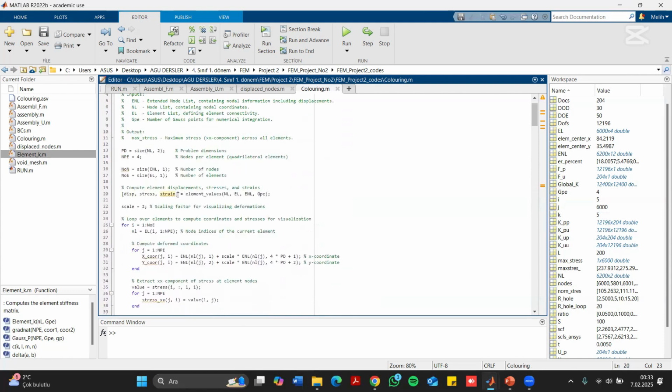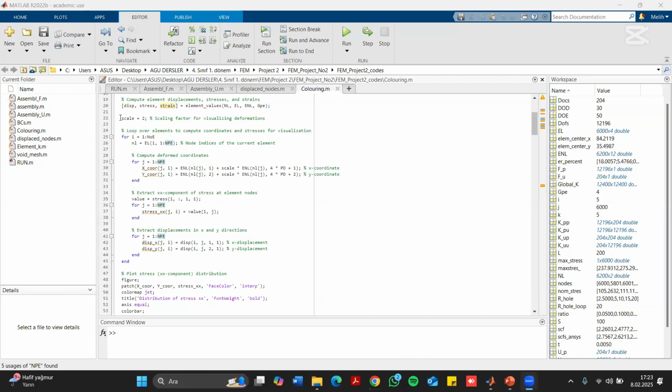So with the help of this element values function, we obtain our displacements, stresses and strains for each element. So after that, for the visualization, we should scale our view to see clearly the effect of this displacement that we applied in the boundary condition.